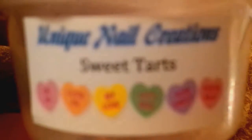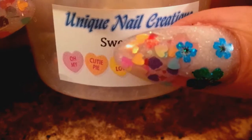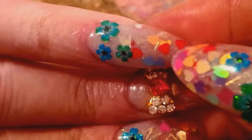This is the mix — I just put this in a tub here. I don't know why this isn't going to focus. But what I did was — there it is. So this is the mix I overlaid on top of my Ice Shimmer. It's my Sweet Tarts mix, and you can see that in there. I just picked some of it up with some clear acrylic and overlaid it on top of my Ice Shimmer Glow.